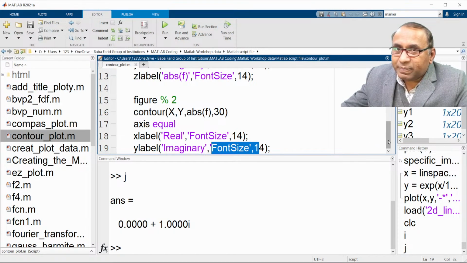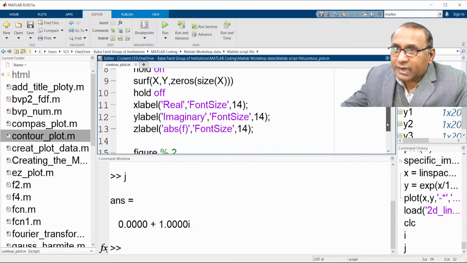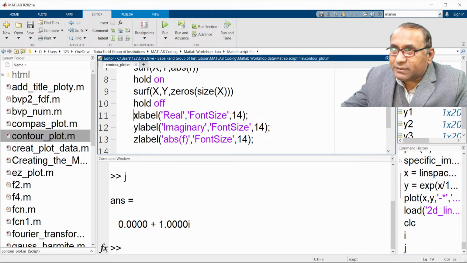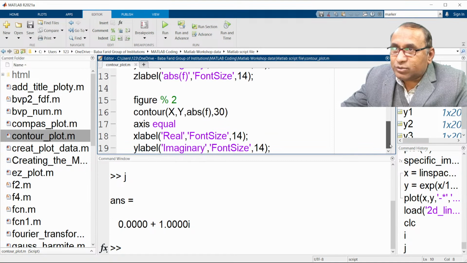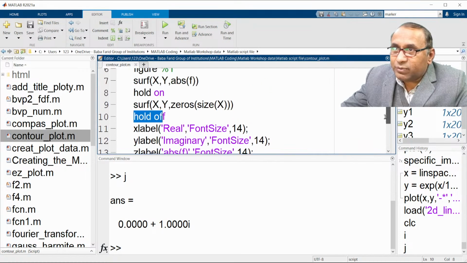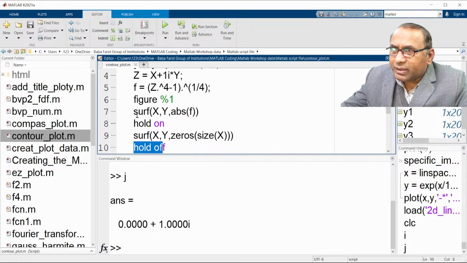You can see, and similarly at this place, hold on and hold off. See, hold on and hold off are used for multiple images. Okay, we want to use this value here also.